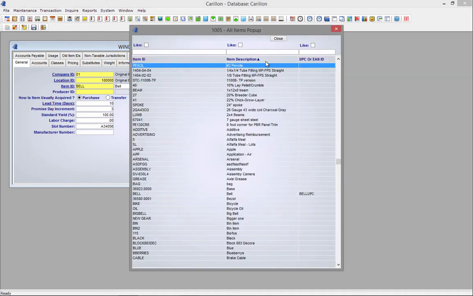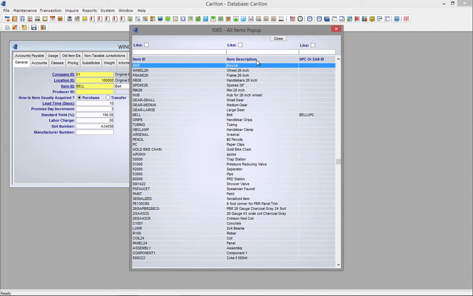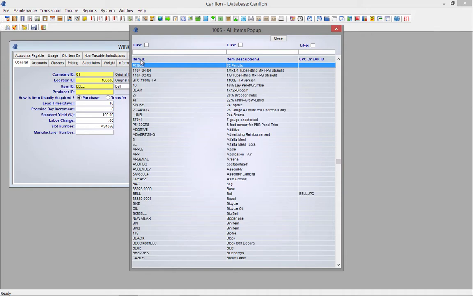You'll notice this little arrow next to the item description. That indicates that I'm sorted by the second column. If I click on that column heading, now I'm sorted in descending order, and if I click again, I can turn off the sort. I can also sort based on multiple columns. So I can sort first based on item description and then based on item ID. And I could do one ascending and one descending. I can sort on as many columns as I want, ascending and descending, and it'll keep track of what order you told it to sort.